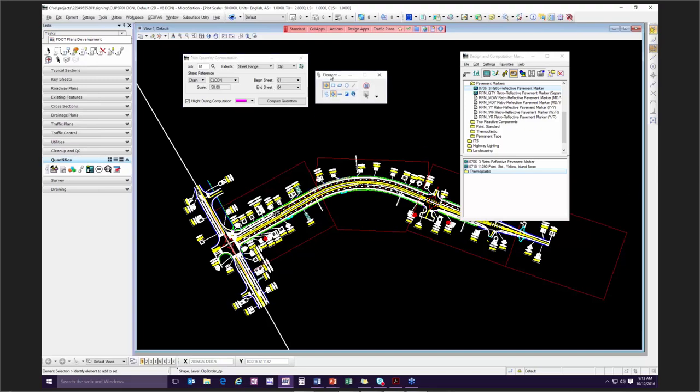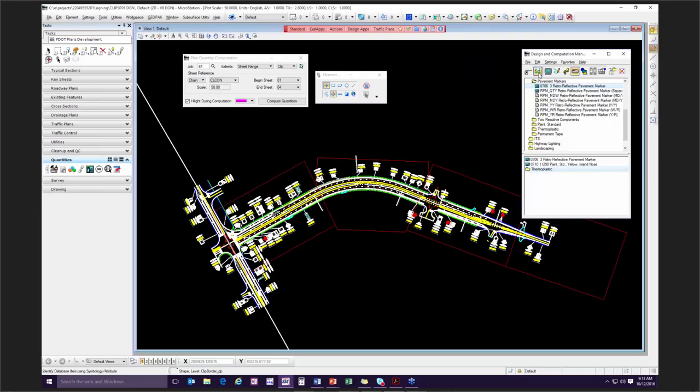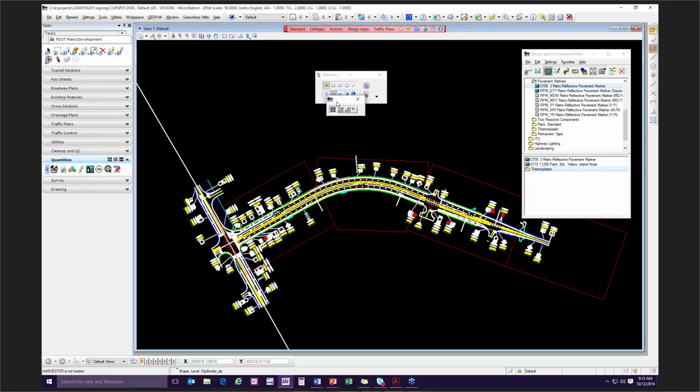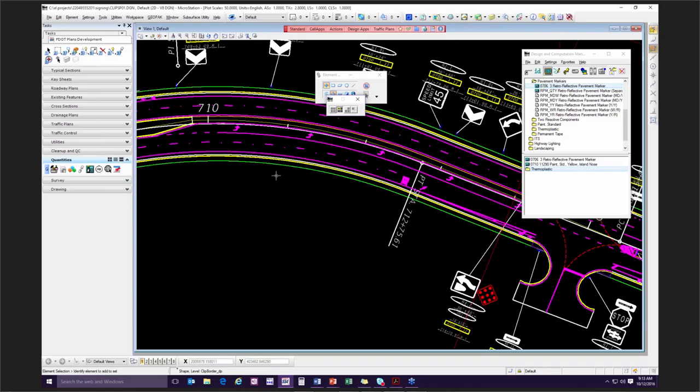There's also in this exercise, and this is a really good thing to do, to go into the display option and go into highlight. So whatever I have in my collection set, it's highlighting everything in this collection set that I have.